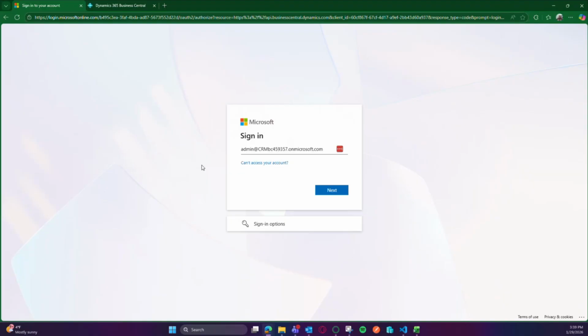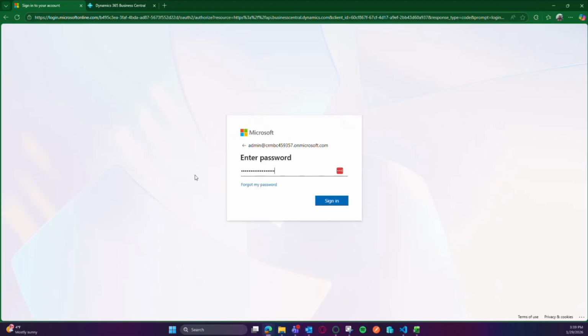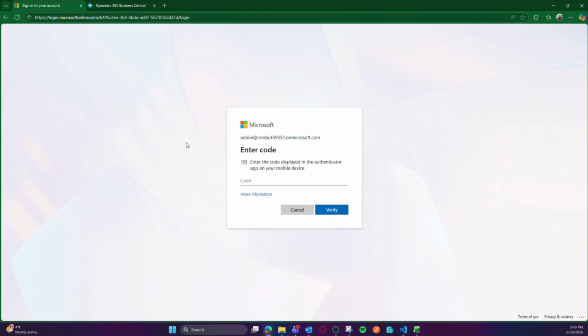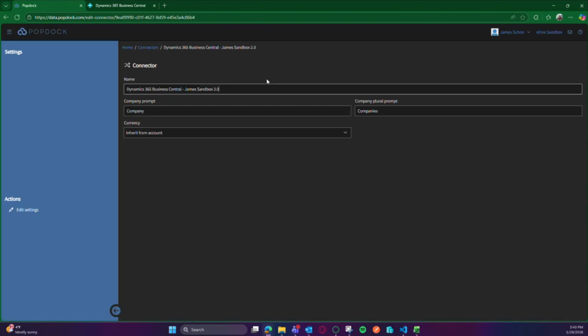So as you can see here, it's prompting me with my login email. I click next, input the password, and then I have my multi-factor authentication, in which for this, we'll just punch in that code. And there. So now the changes are reflected. It's pointed at a new environment. The publishing company is updated, maybe even a new tenant if that's needed, but that's done.